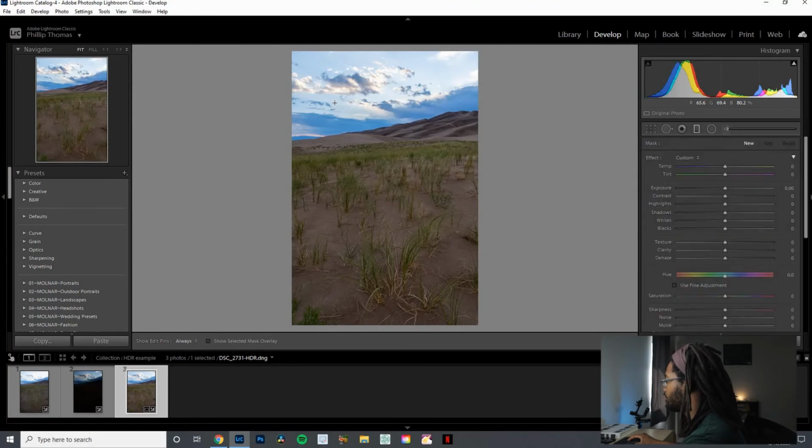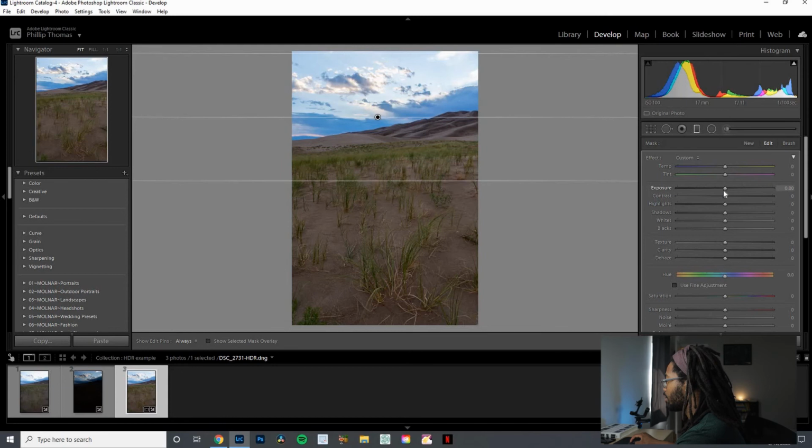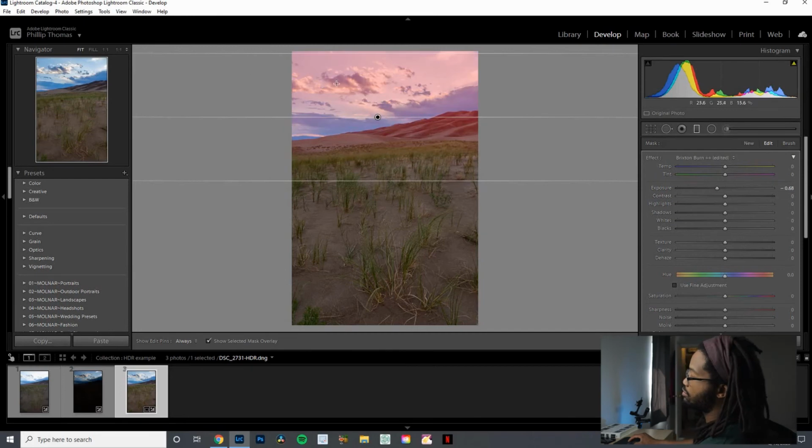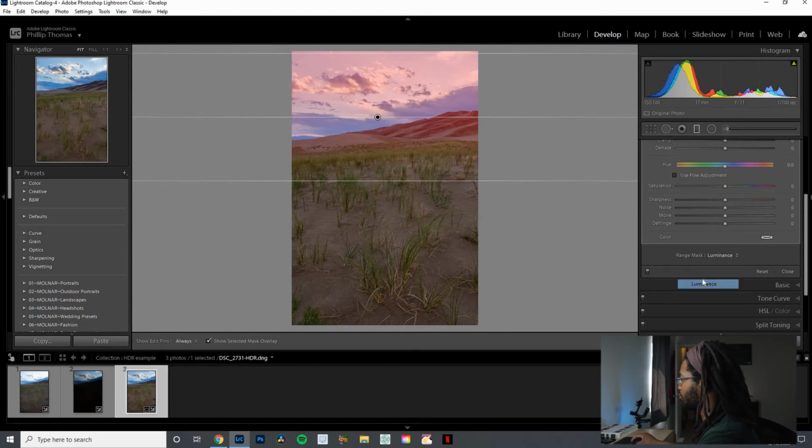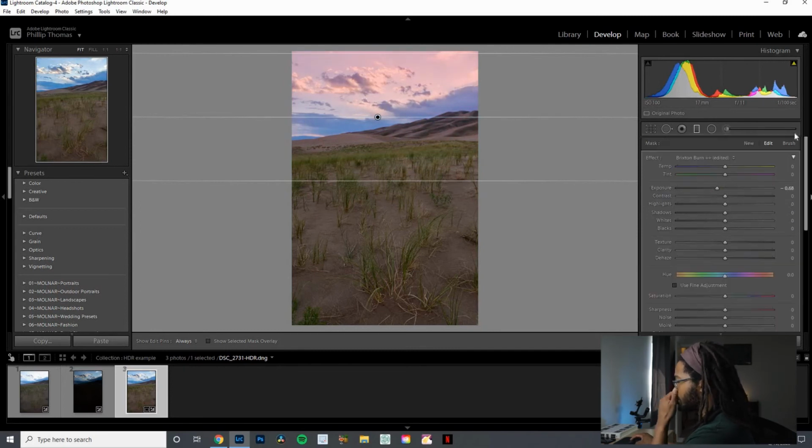I'm gonna do a graduated filter. That's up here, or you can just press M. Then I'm gonna go ahead and drop in a graduated filter. And I like the area that it's affecting, and now I'm just gonna go ahead and highlight the sky. So you can see that it's red on the screen here, and that's how I know what area is being affected by the graduated filter. I can make that a little bit more selective. We'll talk about that in another video, but basically I'm gonna put a luminance mask and make that a little bit more selective, just so it doesn't affect the landscape as much.